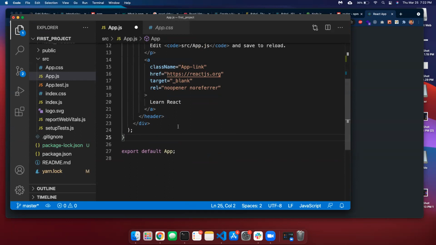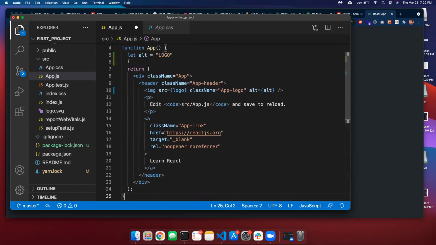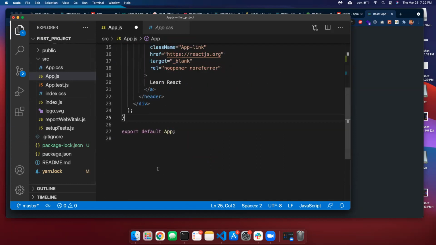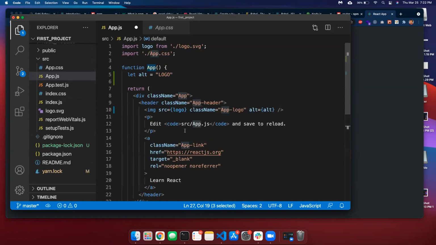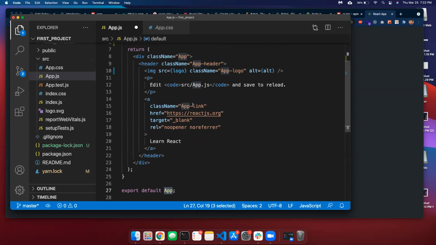Another thing to always have: if you have a component, you always have to export the component. Remember, we're importing stuff here. So for this component to be used somewhere else, we have to export it. So we say export default, and then we give the function name, which is this. So that's the anatomy of how a component looks. A basic simple component of React. That's how it looks. These other things you don't have to worry about.